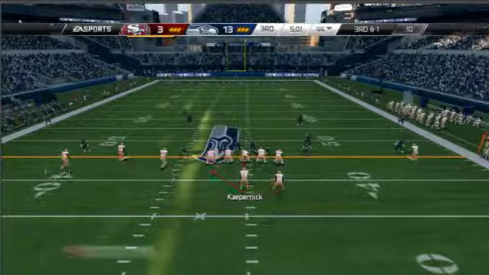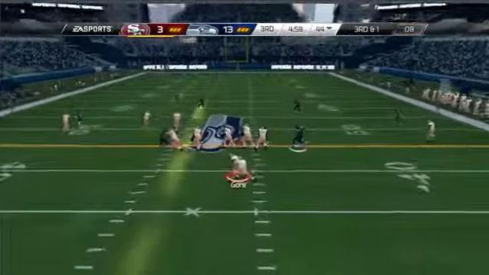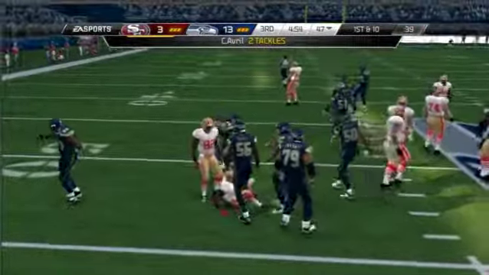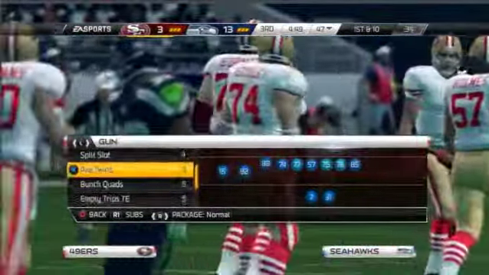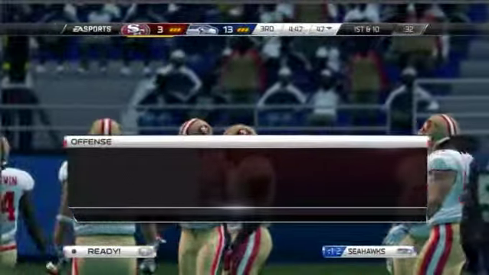The defense comes out in the nickel. Third and 1. Frank Gore gets it here. Wide to the left. There's the offense picking up another first down on third down. Good job of knowing the situation on the offensive side. Third and short. Don't look for a big run. Just get enough to get a first down and get those chains moving.